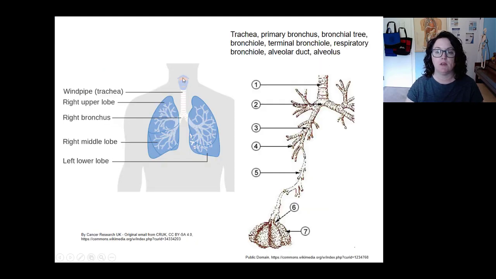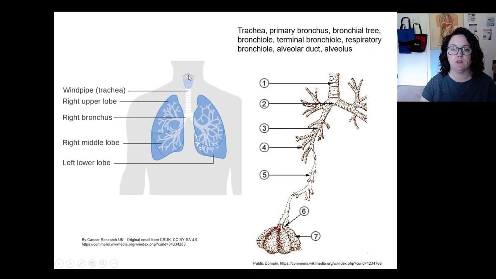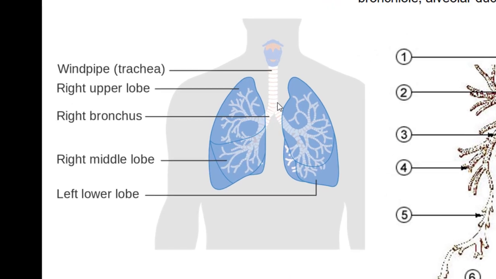We can see an anterior view of the larynx. There is some cartilage in the larynx that enlarges in males during puberty, which causes the formation of the Adam's apple. But once the air has traveled down the larynx, it enters into the trachea, and from there it can go into either a right primary bronchus or a left primary bronchus.